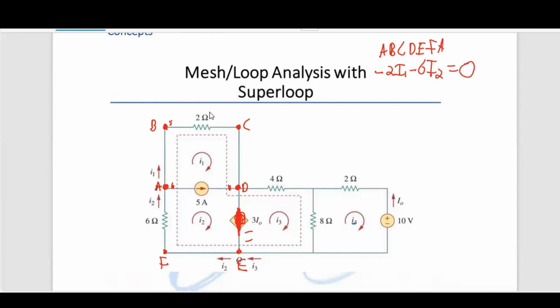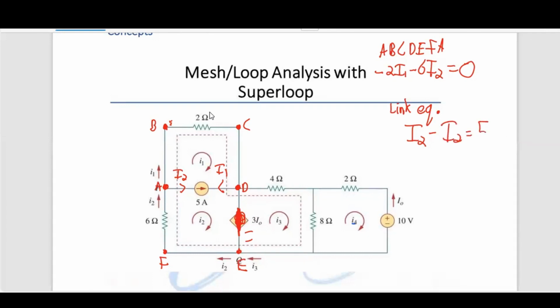Yeah? So that is it. You just join any two loops that it connects. You're just acting like this is now one loop for now. So it's just going around. That will be the loop, the super loop. Right? And then as usual, I will now write the equation for the super loop. So as I said, it is the current going in the same direction as I1, subtract the one going against it. So if I draw it, I1 goes in here, and then I2 goes in here. If I follow the story, right? So I2 is going in the same direction. So it will be I2 subtract I1, because I1 is going against it.